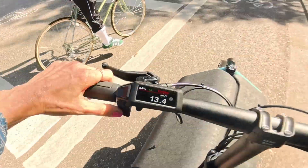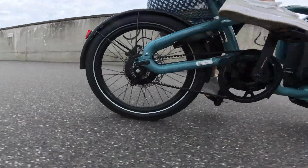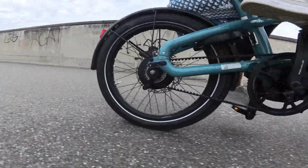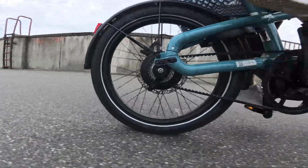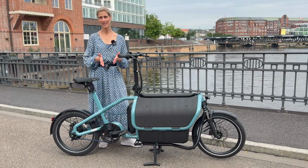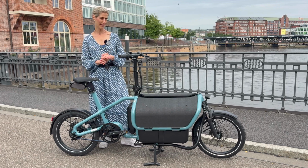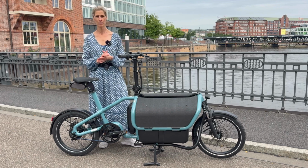You do have different modes of pedal assistance, and most of the time I did choose the auto mode. But of course you can also choose the eco mode. There you only get a little support when you want to do more muscle work, and you can also choose the sport and, attention, most of my male friends do that, the turbo mode. And of course the motor has a torque sensor. A torque sensor measures how hard you push the pedal and therefore gives you the exact amount of support you need. So it is like cycling a regular bicycle, but with an extra bit of support.